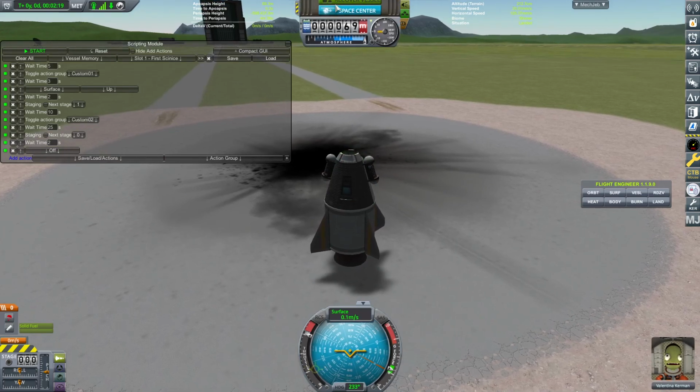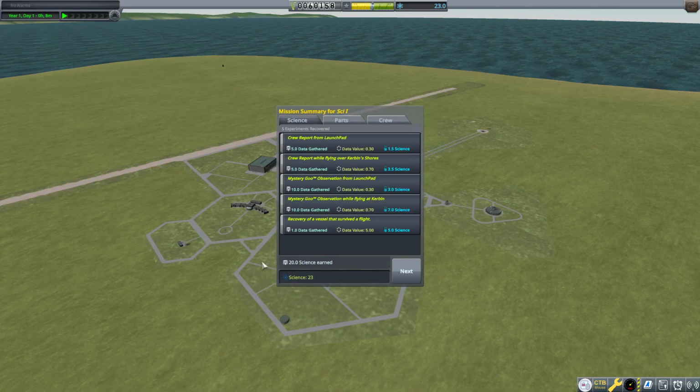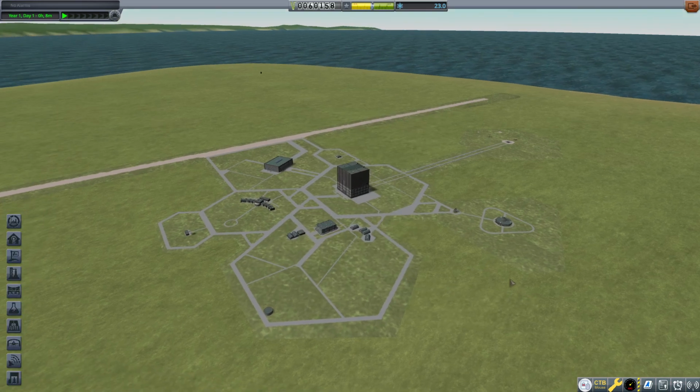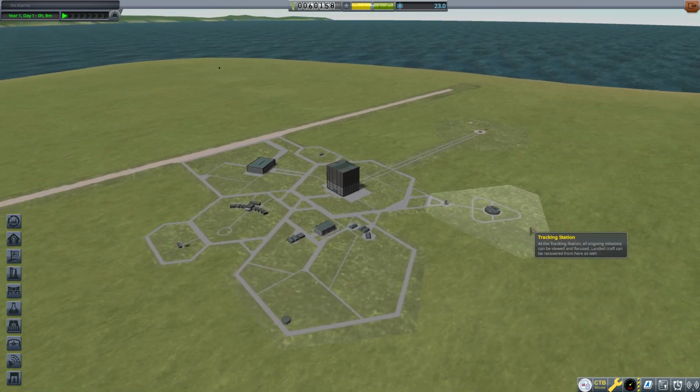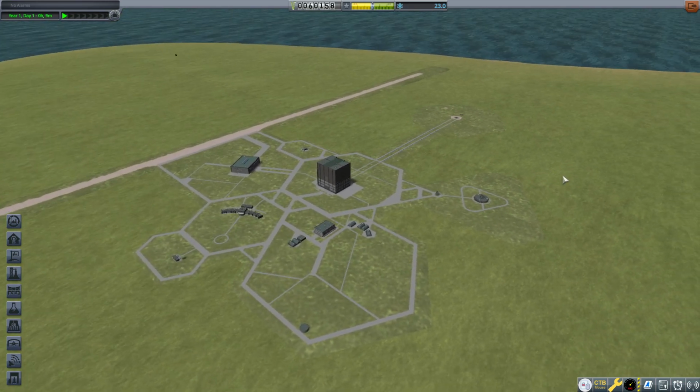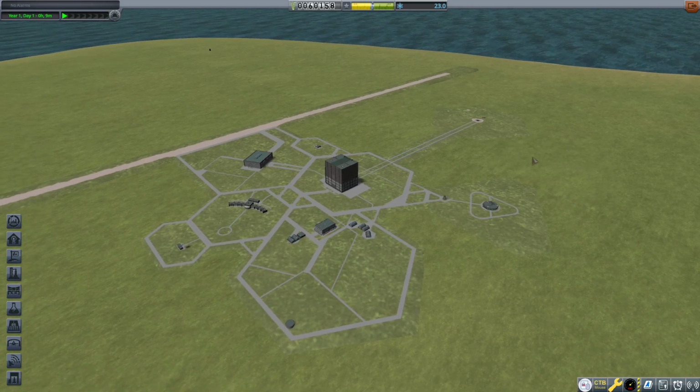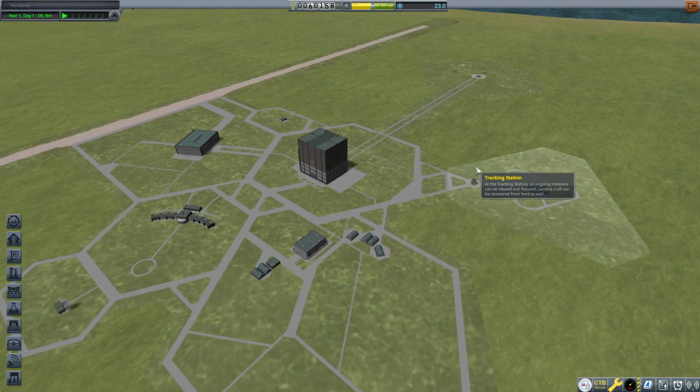And there you go. Go ahead and recover. And as you can see, we earned the science. Now, for this to actually work, there is no way for you to actually click the pop-ups. So that is one thing that you will have to deal with. The other thing is I did have a mod called Store Your Things. That's the reason why I was able to do two reports back to back without having the EVA. Basically, I just figured that's something that should have actually been in the game. That's just my personal preference.